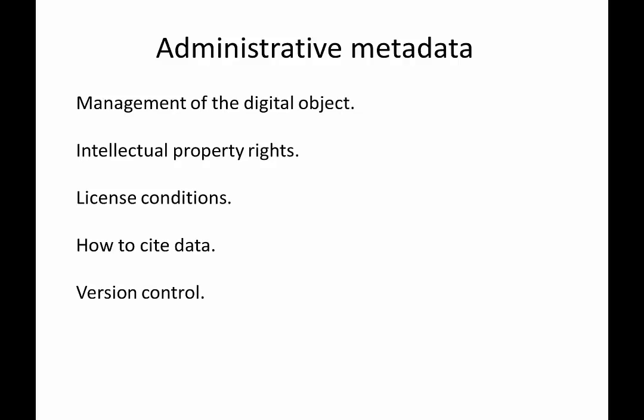Third type of metadata, administrative metadata: how the digital object is managed, who's the owner. This is one of the things, all data sets should have owners. Who owns that data? Who manages it? Who looks after it? What are the intellectual property rights? Quite often data is owned by multiple people, but it is managed by one organization. So 5 organizations may be in partnership to collect the data set, but one of those organizations holds it and manages it and looks after it, so they may differ.